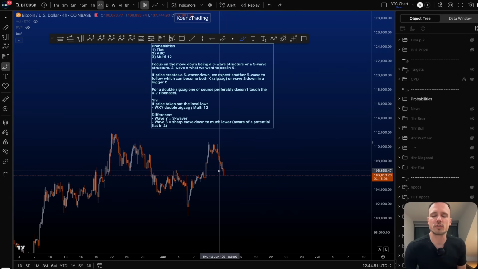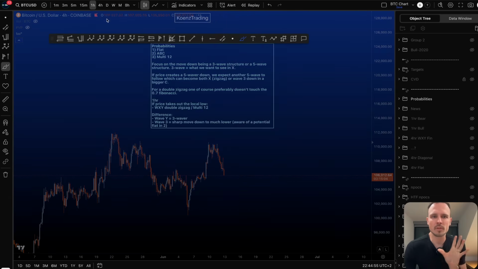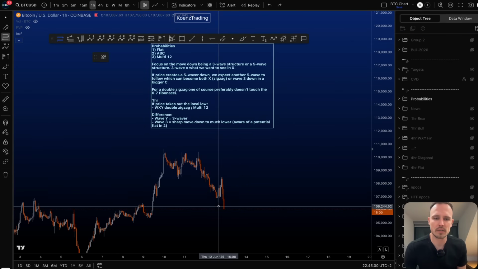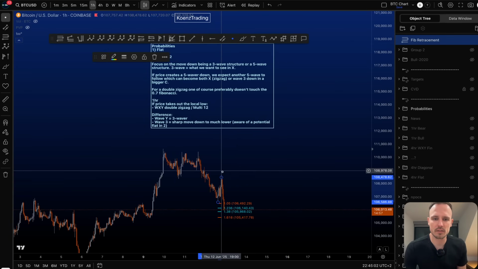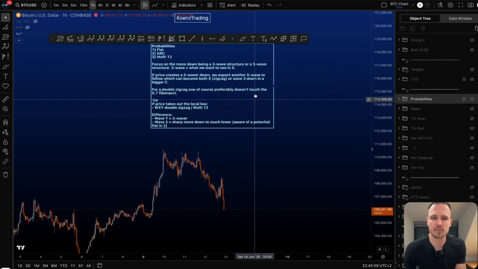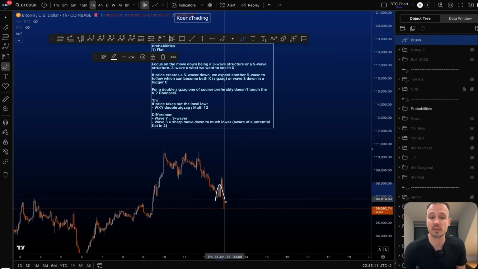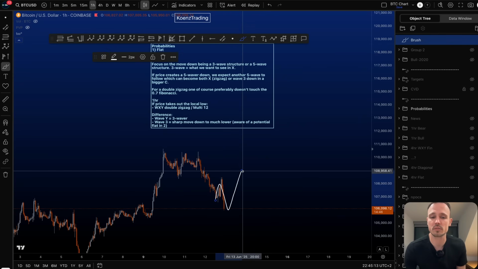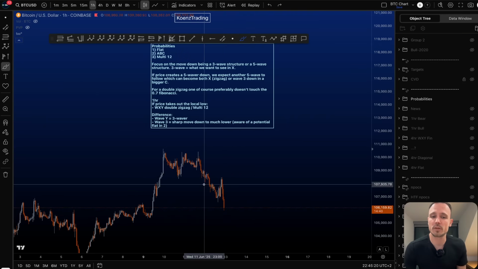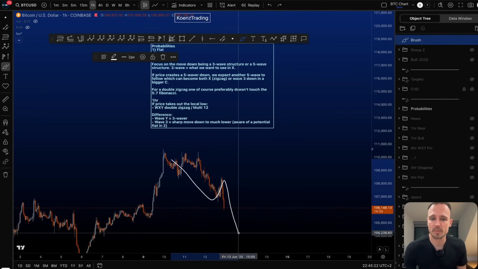Okay, so just be patient, because if bullish, the price will show you. Price action will tell you when probabilities for the bulls increase. We're now in the blue pocket here. If price touches 105.4, we're not looking for a flat anymore, a potential flat in a bigger X or a bigger 2, okay? And if price moves to the downside and touches that 1.618, we look for the WXY.